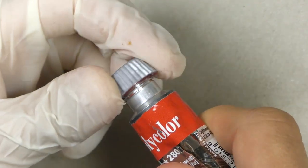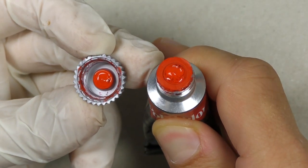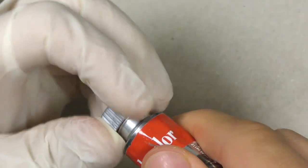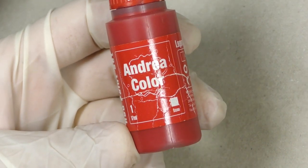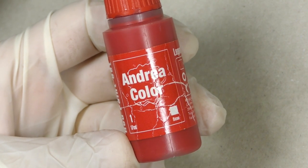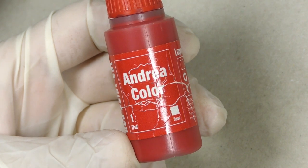Camera will most probably not be able to present this color correctly. And yeah, it is a very bright color, but as you can see, it doesn't look that impressive when I present it this way, and that's because there is no contrast. So today I will use only basic red from the Andrea Red Color Painting Set. This is regular red color, so you can use any brand. It's just red, regular normal red. And this is going to be the brightest color that I will use.